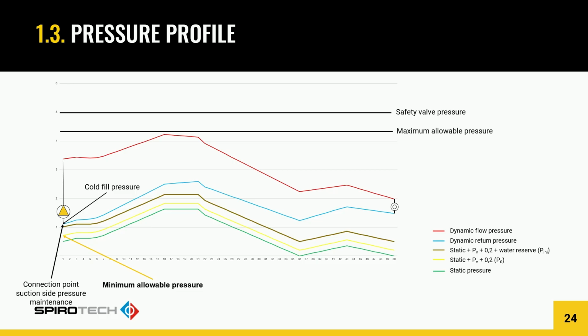The relative pressure maintenance point, which is here, is the location in the system where we hold or reference the system pressure. In this example, it's on the suction side of the pump. And this is also where the expansion vessel is installed. Because the vessel fixes the pressure at this point, the discharge side rises by the pump head, while the suction side remains approximately at the vessel pressure, aside from small dynamic effects.